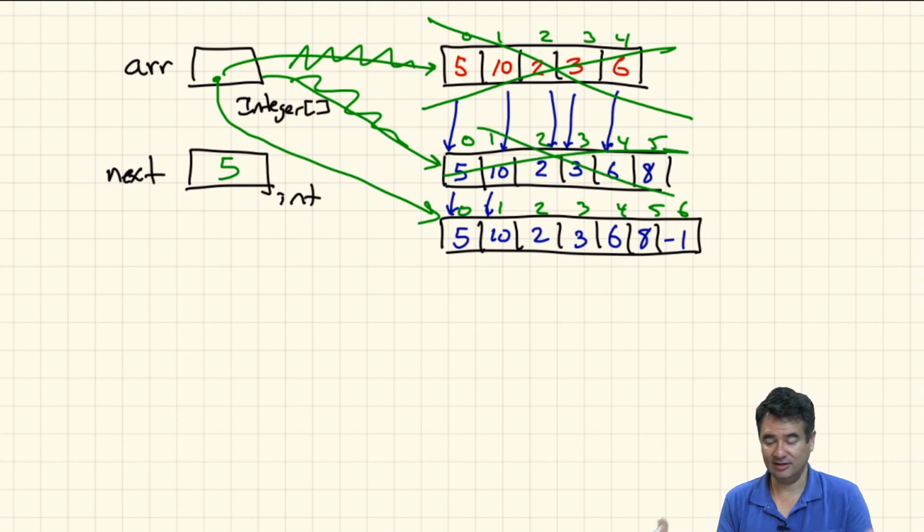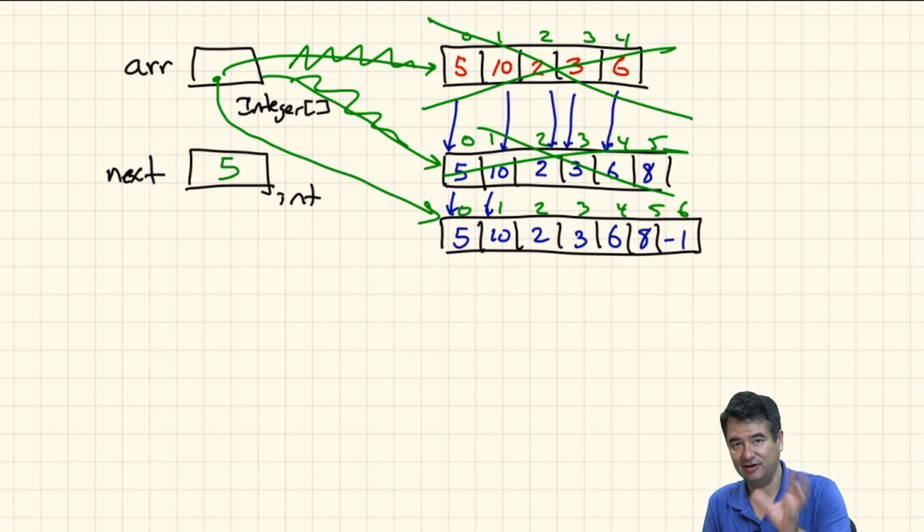Okay, so that's how ArrayList works: every time you add an element to it, it has to create a new array. Actually, I'm lying a little bit here. But essentially, every time you add a new element, it creates a new array that's 1 longer than the previous one. It copies all of the elements out of the old array into the new one, then puts the new element on the end, and then erases the old one. Okay, and the little bit of a lie there is it doesn't really increase the length by 1.